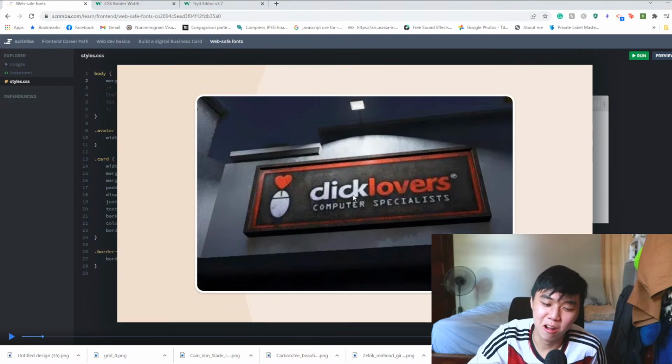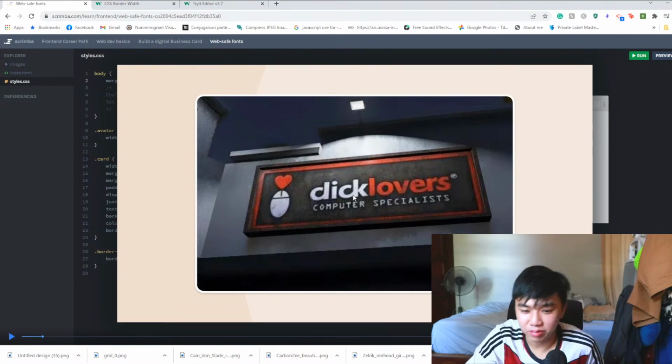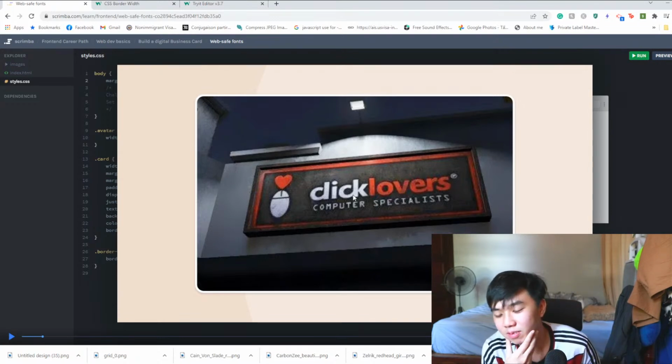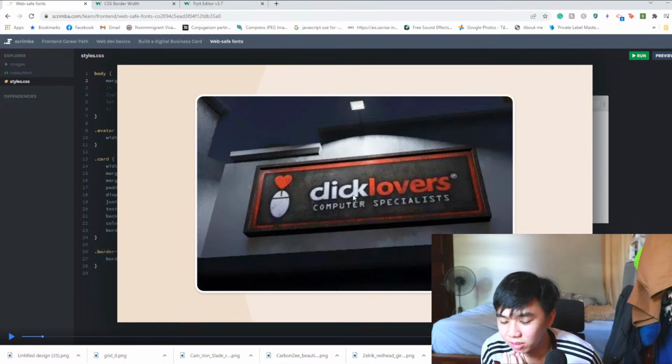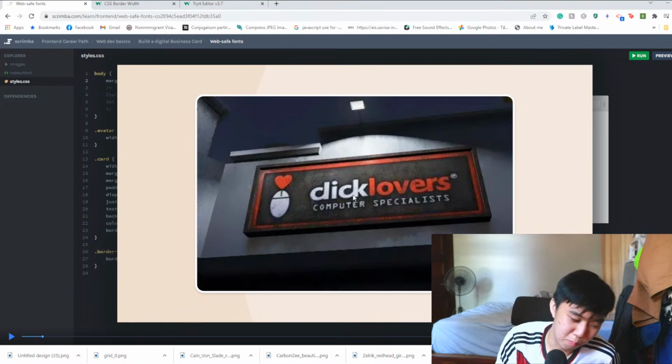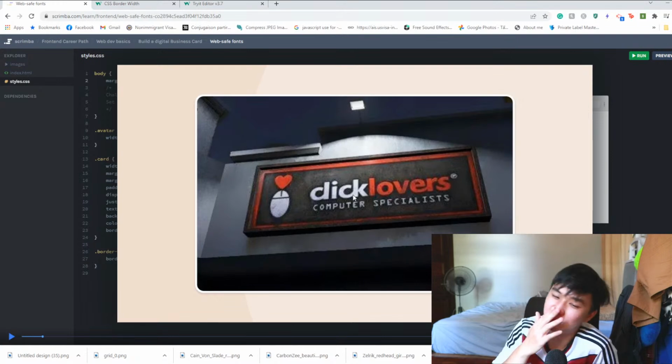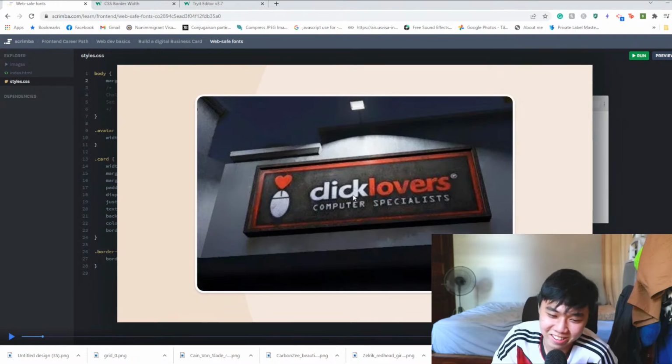Called Click Lovers. Oh my god. Yeah, Click Lovers. And that font looks kind of slick. That font looks like a make. Oh, I'm a rapper. But look at this font. And the logo as well.